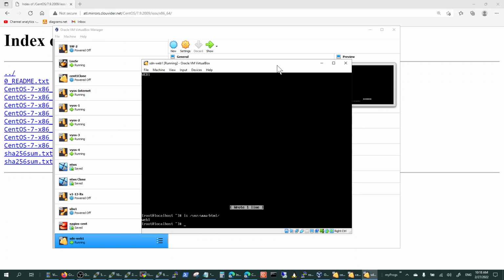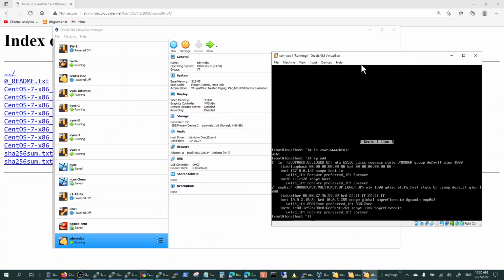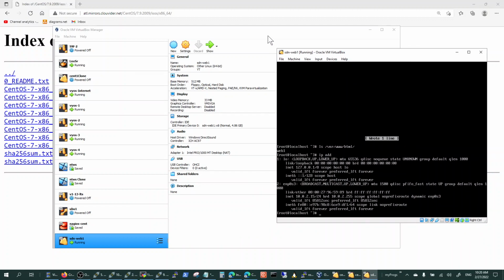Now when you point your browser or a curl command to access this web server, you will see this, and we will configure that by disconnecting the interface from the internet and putting it in your local internal network so that your client can access this. So now let's power it down, actually you don't have to power it down, you just have to change the network.